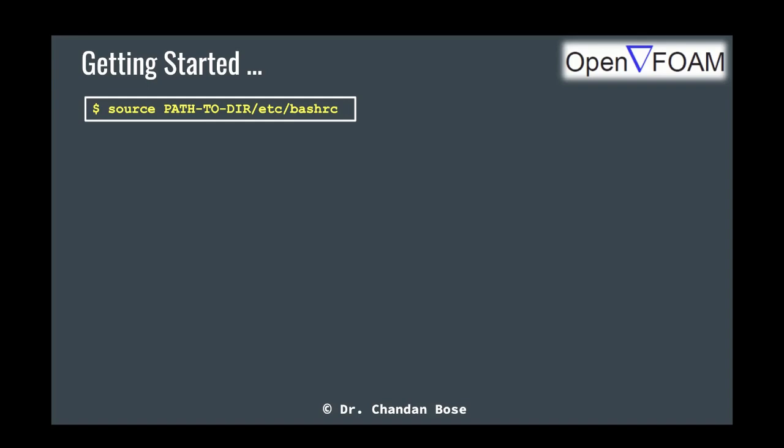That means whenever you are downloading and installing or compiling OpenFOAM, you will have an installation directory where you can directly go by the cd command, or the change directory command, if you are aware of it, to $WM_PROJECT_DIR, which is your project directory, right? So that would be your path to the directory. And then within that, there will be a folder called etc, where all the configuration related files are located. Within that, there is a bashrc file.